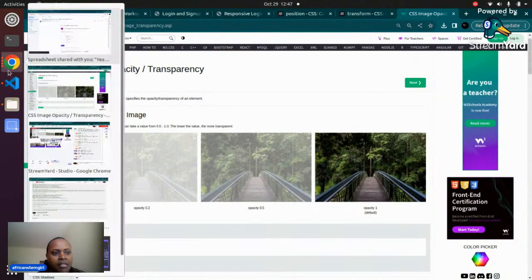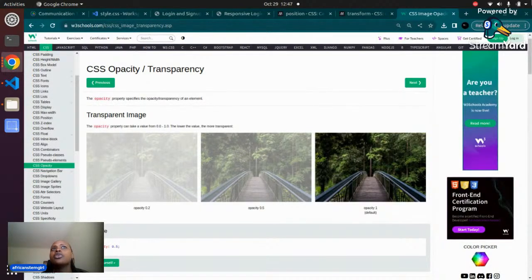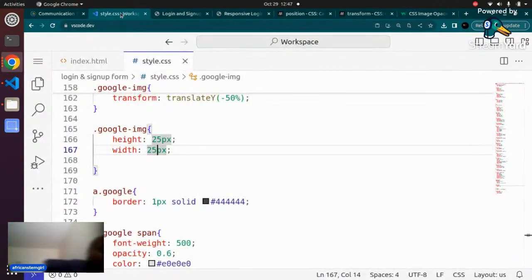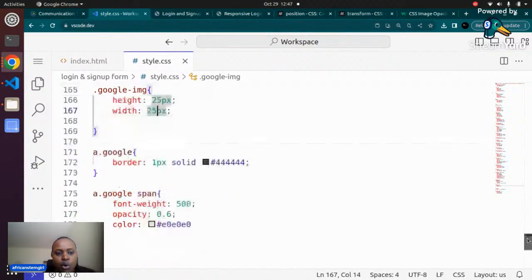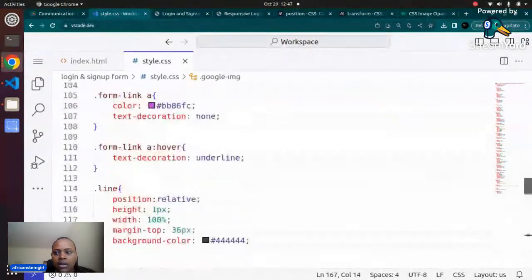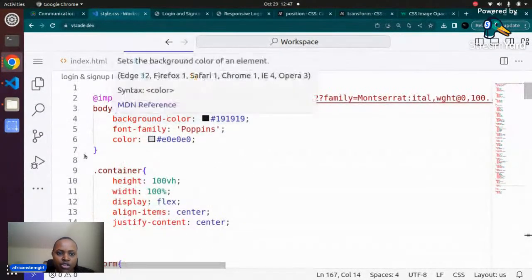I think we have a few minutes. With a few minutes we can see if we can add the registration form. It's very simple because now we have all the CSS code. The CSS styling is going to be exactly the same as what we have for the login form. So all we need to do is add the registration form structure.